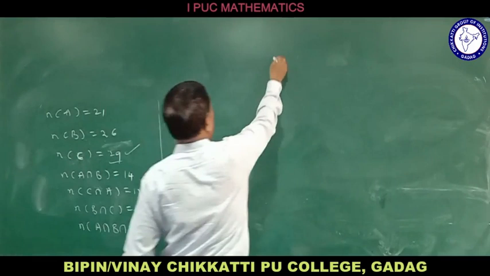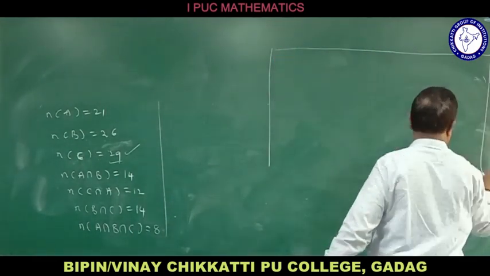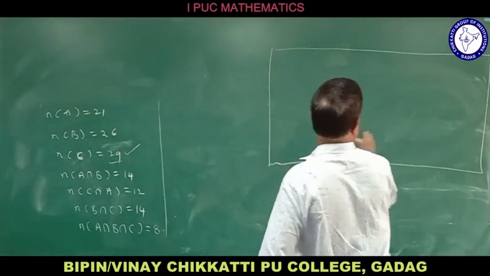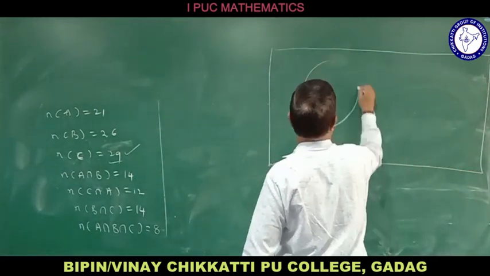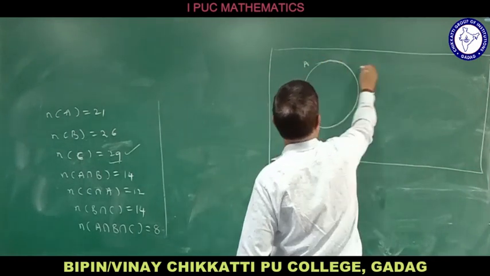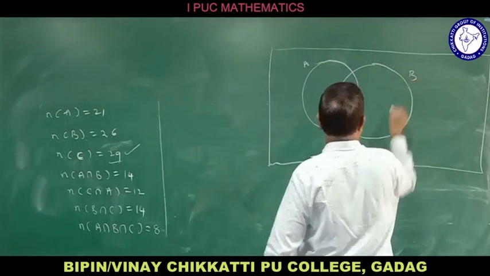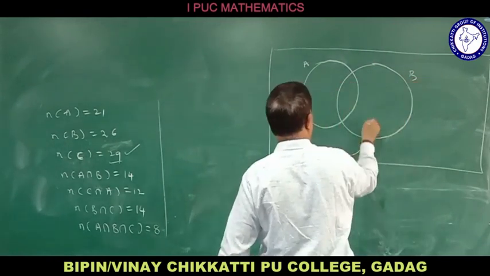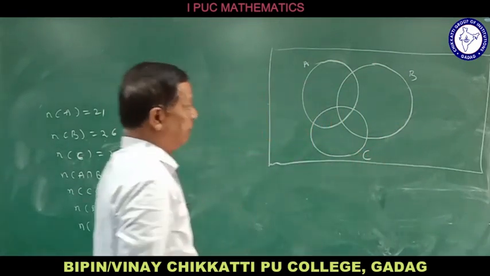Look, this I want to tell. I want to take a very big Venn diagram here for clarity. How many products are there here? 3 products. See, one product is A. This is product A. And another one is product B. This is product B. And another one is product C. Look at this. This is the way to write it.